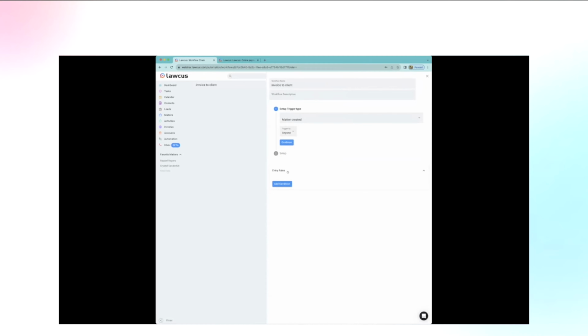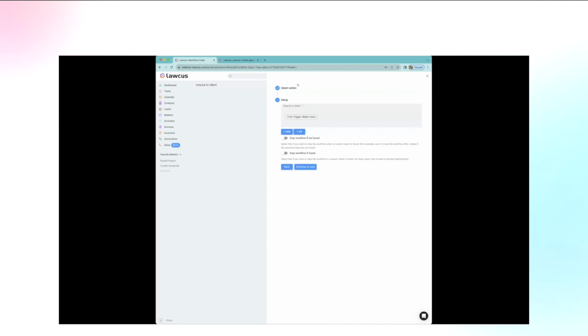There are some entry rules that you can even set up if you wanted to, and you can add conditions, but keeping it simple, as long as you have matter created as the start trigger and have anyone, you would then go ahead and hit continue, and you would then set up where this happens. So if it's from the pipeline default and the stage is case assessment or whatever your stage would be, you would make sure that you have that set up. If you have a different pipeline, you would select the appropriate pipeline that's applicable for this particular matter type. And then whatever stage follows first within that particular pipeline, you would go ahead and select that. And then you would select continue.